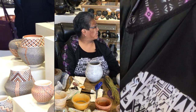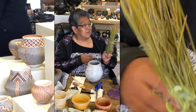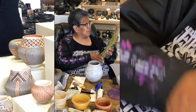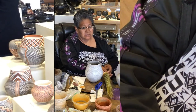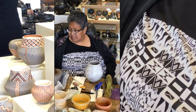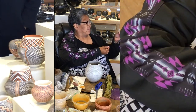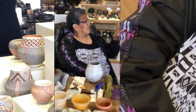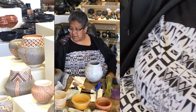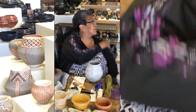It's made from the yucca. The yucca, I cut it about that far, and then I chew it down to the fibers. And that's how I make my paper. Yeah, that's what I make all the fine lines with. And these are all the natural pigment paints that go on the pots.